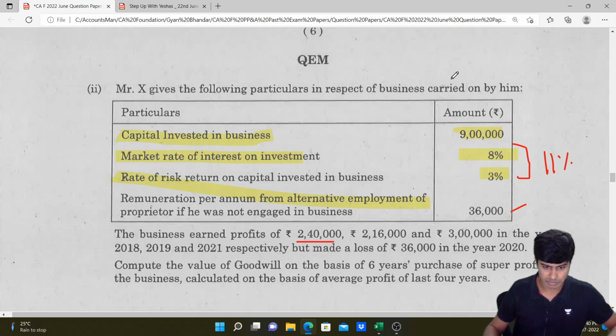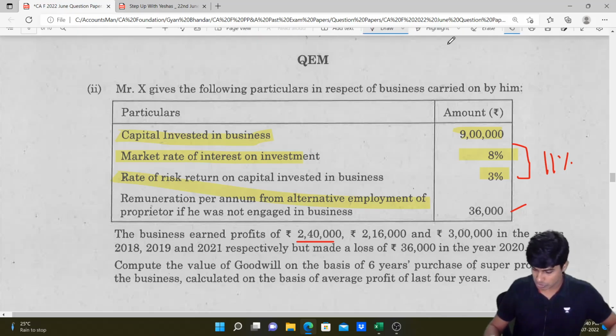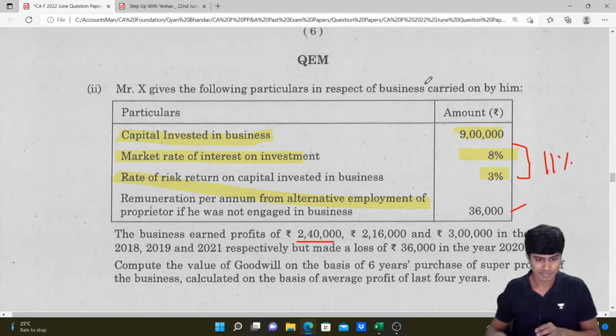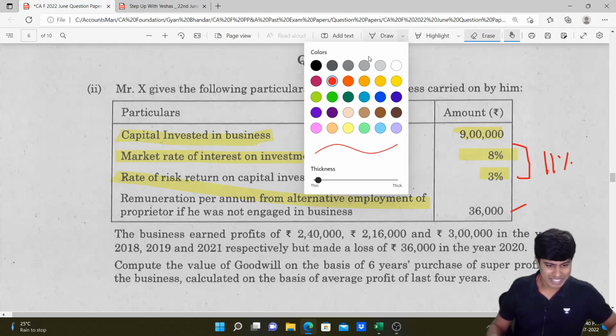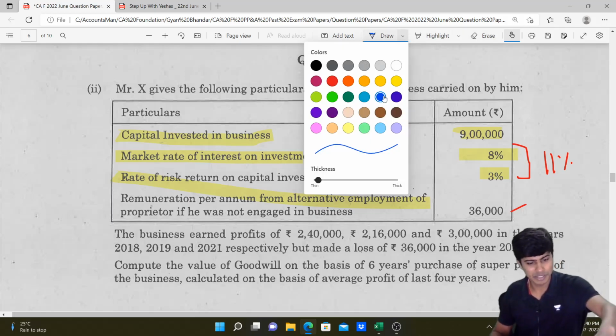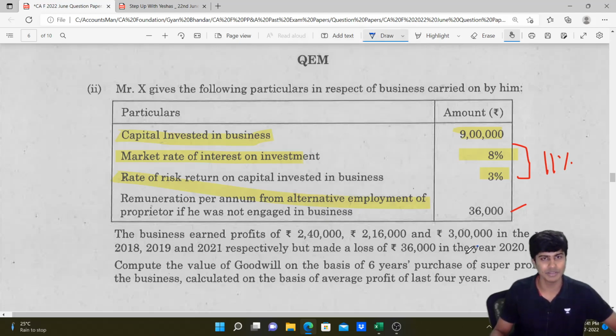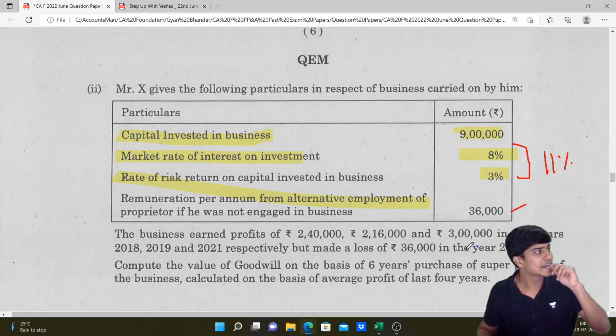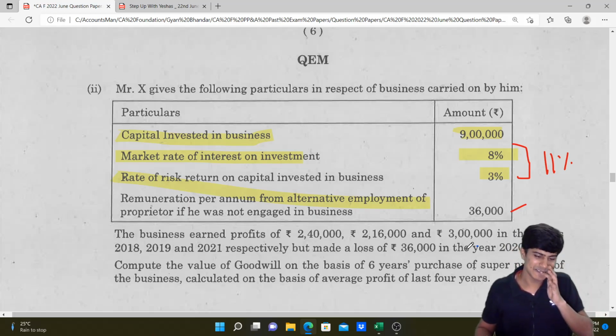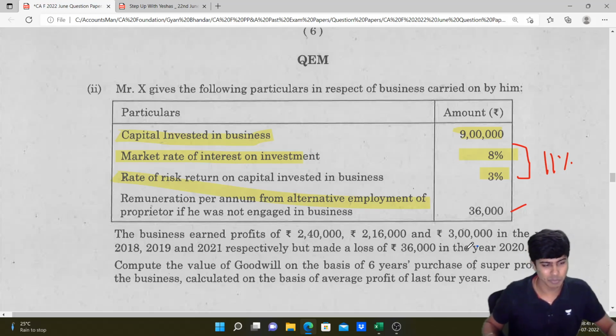Oh, wait one second. My mouse has stopped working. It started. Something happened. This system is being used to the core today. Shabash beta, shabash. Super hot it is. If I put dosa batter on this, dosa will come. I recorded a lot of videos for CA intermediate, advanced accounting liquidation chapter, and I did a little bit of office work. I did a little bit of scheduling. Oh my god, since yesterday and day before this laptop is running about 18 hours, 19 hours. Last 12 hours it's running straight.